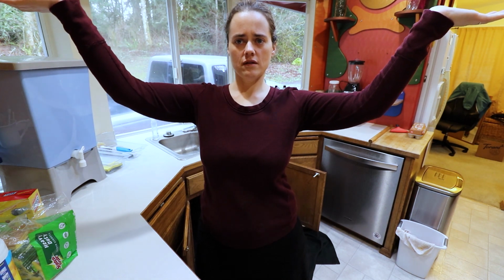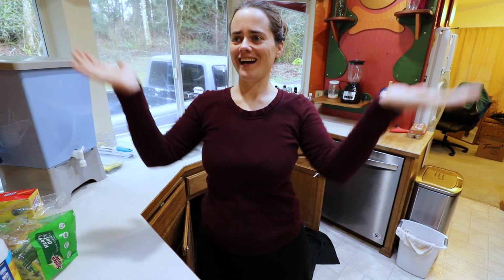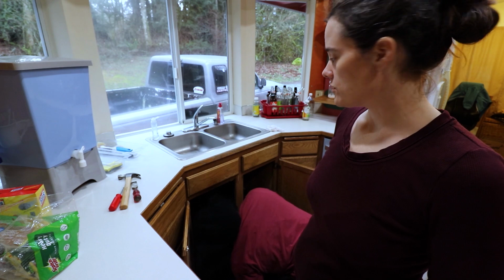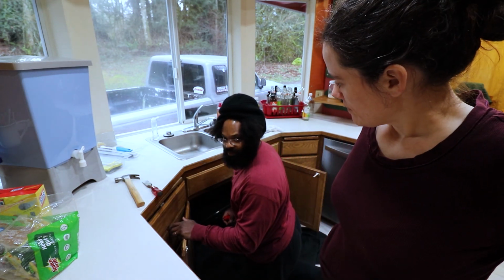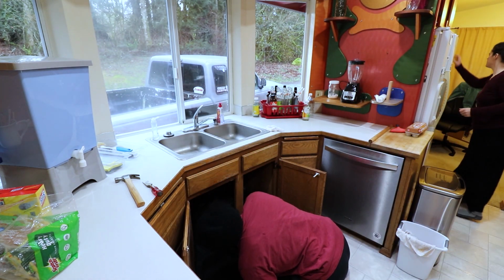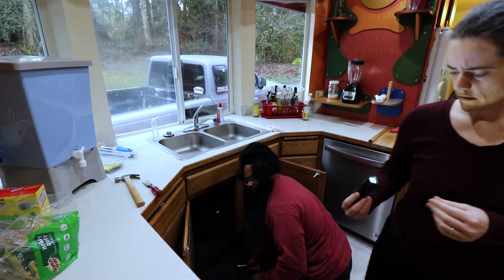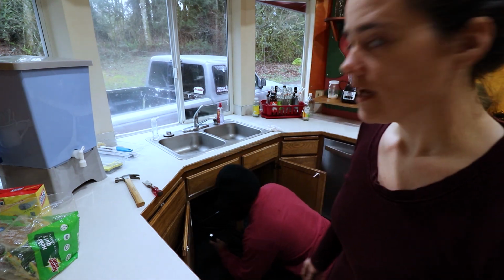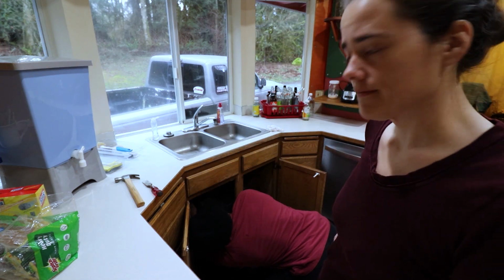Ha, there we go. This thing is cool. A big span. Alright, it's still going. So we got the water to stop. Well, Bob got the water to stop. I kind of stood here and watched until it stopped. Flashlight. So the water's off, and now we're gonna try and do something.